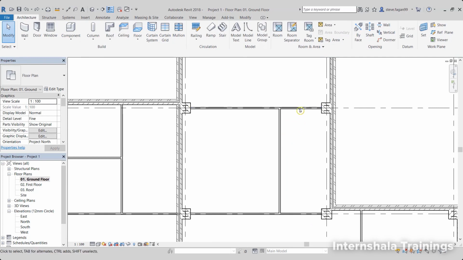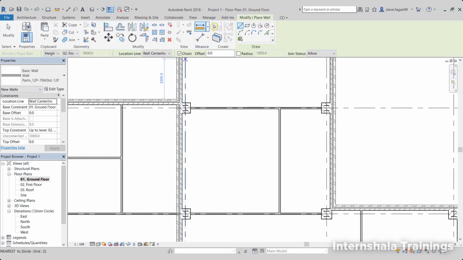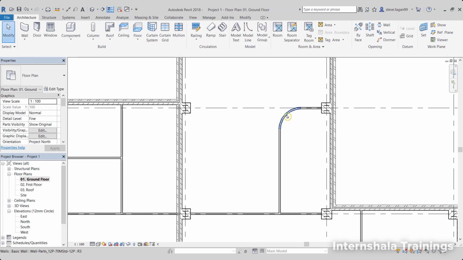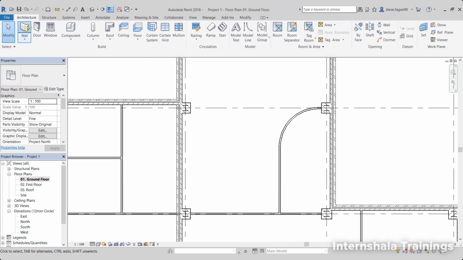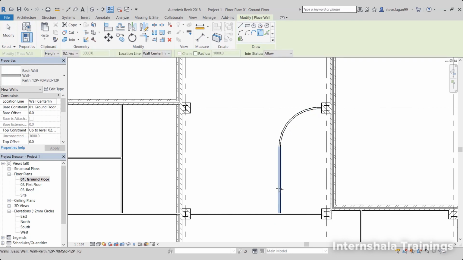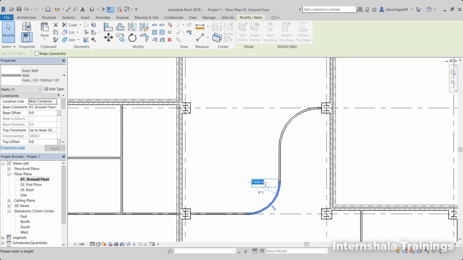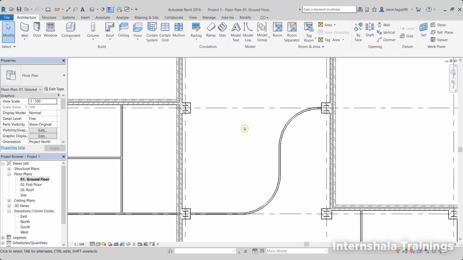Okay, so next we're going to get that curve between the two walls. So we go to our wall tool, select fitted arc, select the two walls. If we get that warning symbol, if we just go across to the other side, we can place it and it will generate on the other side. Once it's placed, we can then select it and change the radius, which is 2200. We'll do the same for the bottom and select 2200. And that's how we generate those nice curves.